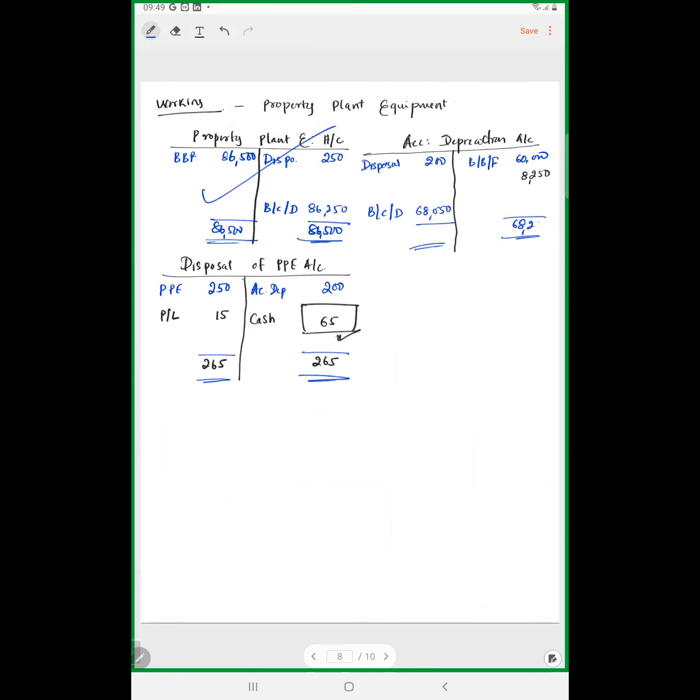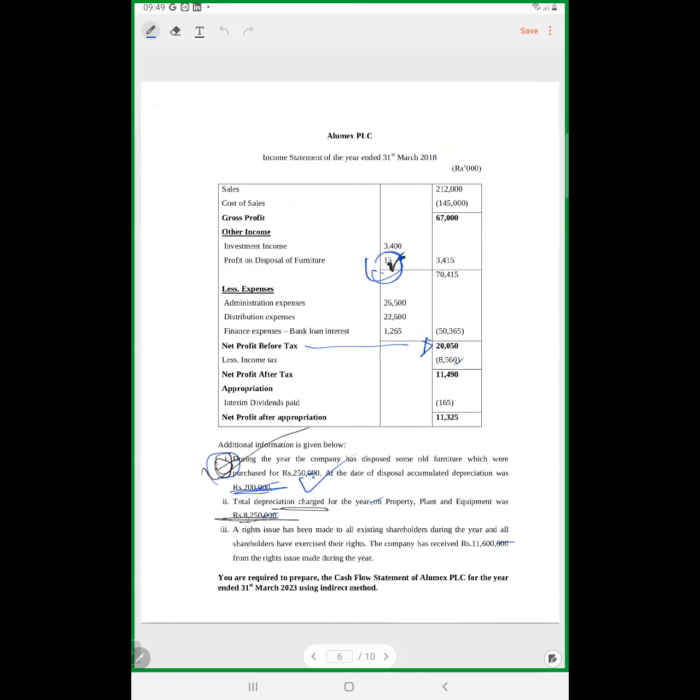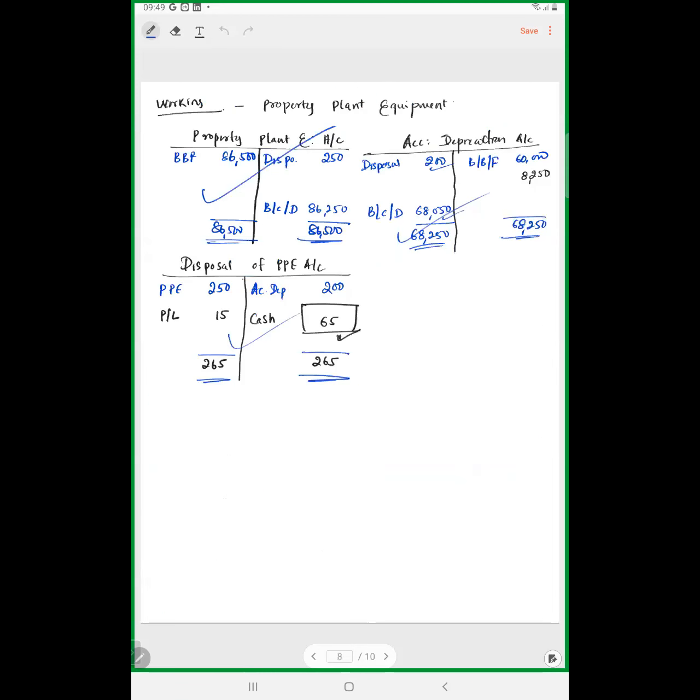So then altogether 68,250. Now the balance, right? So then depreciation and the accumulated depreciation account also okay. This one also okay. So up to here, any question? Now we have done two adjustments actually. Up to here, any question? Do you have any question you can ask? If you have any question, you can ask, right? Is that clear?